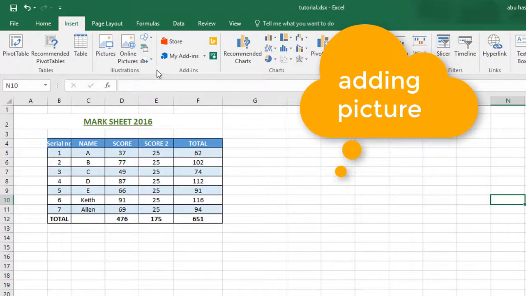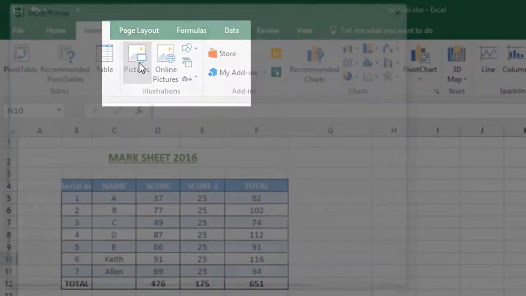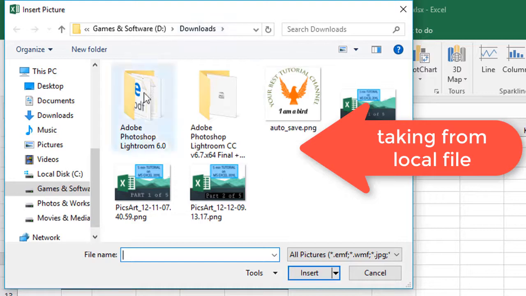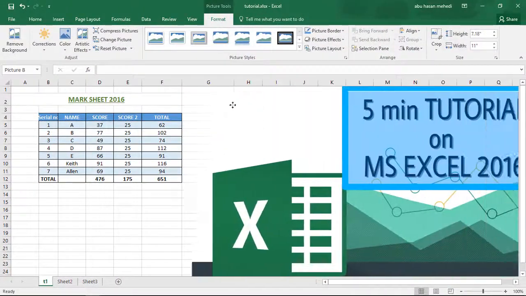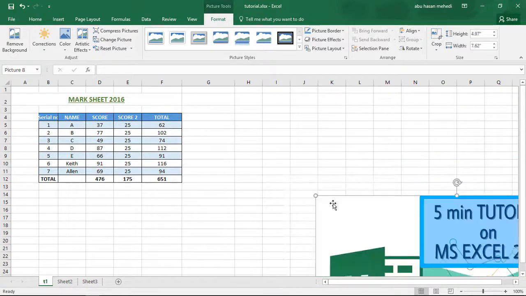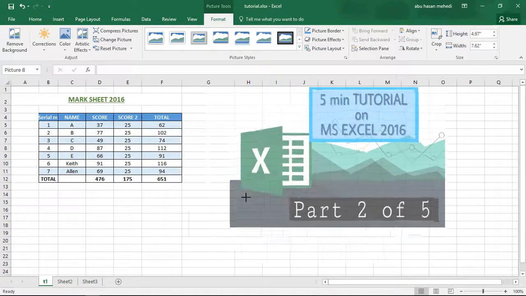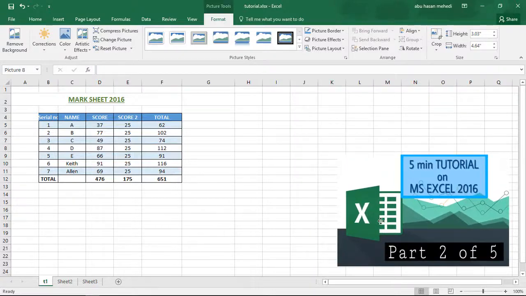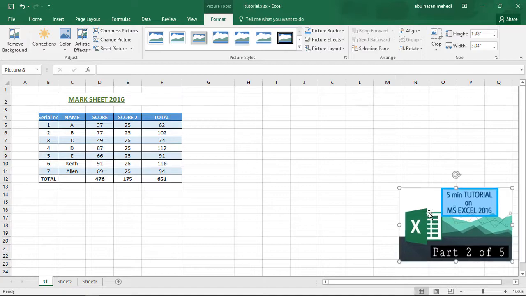In adding pictures there are several ways. There are three ways to add pictures. From a file: if I want to add some pictures directly, I open one of the files, select the picture here, then Insert. So the picture is inserted, and we can resize it to a smaller size, and I want to keep the picture here. Okay, this is the picture.